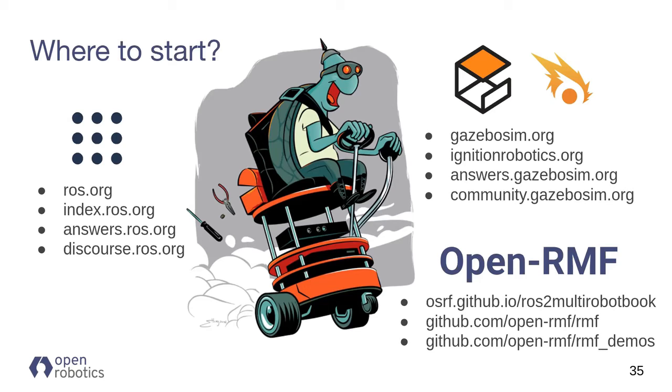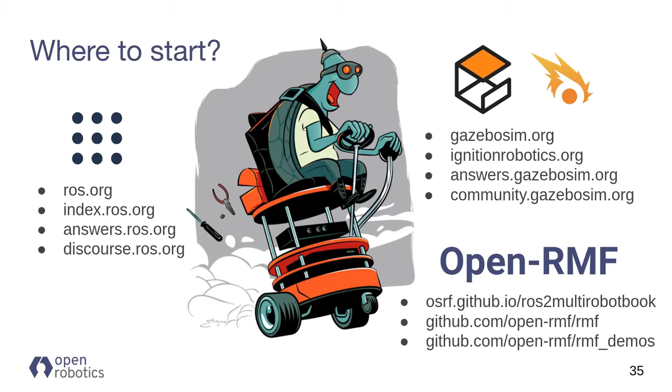So that is where everything happens, where every time there's a ROS release, the t-shirts get announced. There's a ROSCon, it gets announced there. Everyone that has something cool talking about ROS talks about it over there. Then there's the Gazebo part. Gazebo also has their own website, Gazebo Sim Ignition Robotics, which is the new version of Gazebo. Then there's answers.gazebosim.org, which is basically the analog to ROS Answers.